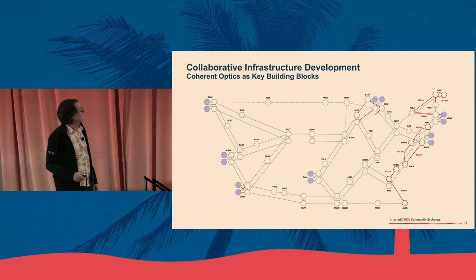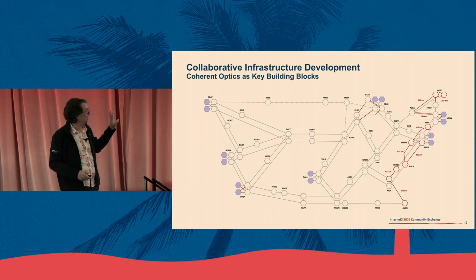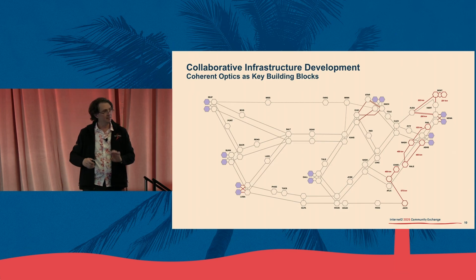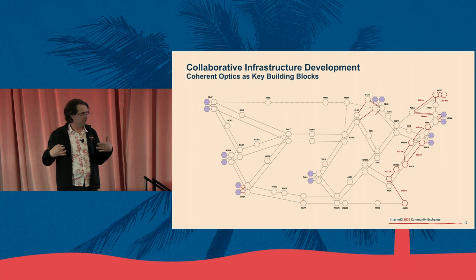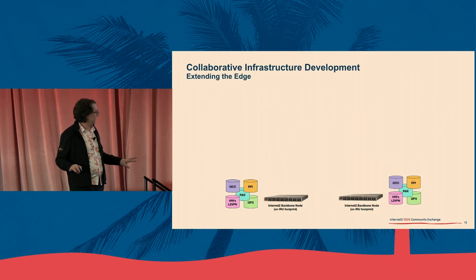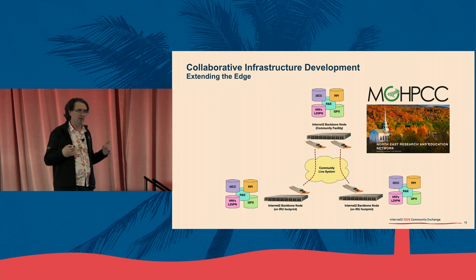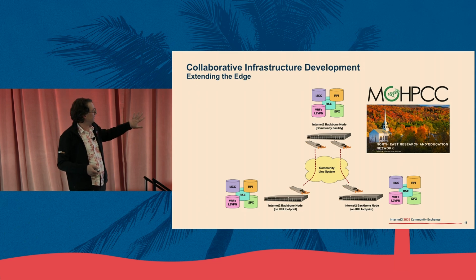So we're basically up to 25% of the capacity, or at least the optical capacity on Internet2, is now being supplied by coherence. The cool part about that is that it allows us to redeploy our wave server modules to more long distance and targeted uses, which I'll comment on in another slide. Another really interesting thing that coherence allows us to do, again with little hardware footprint, is transit other line systems. So in this case, I say community line system.